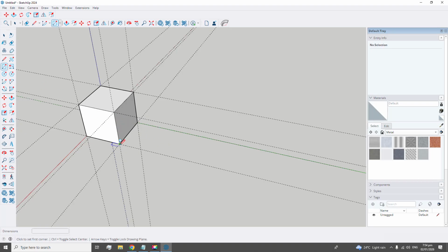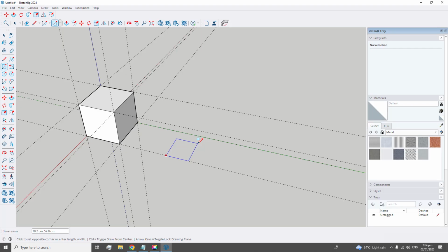Since the dimension of the square is 100 here and 100 here, we will drag this. As you can see at the bottom part of the dimension, it's 70.2 cm by 59 cm.